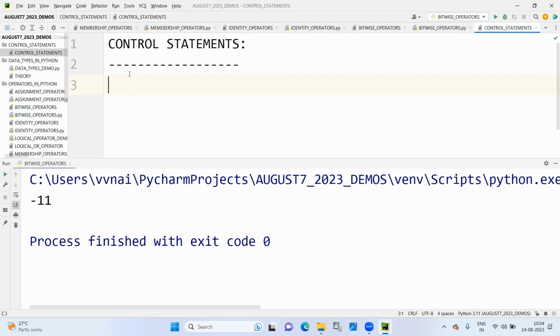C language, C++, Java, in every programming language, control statements are mandatory. So first question is, what do you mean by control statements? Controlling means what? See, nowadays electronic devices are getting operated according to our control.